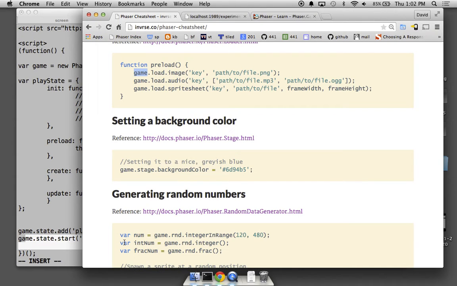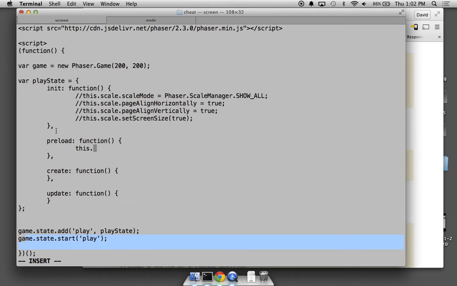And that's why the game has a reference to the load object, and the active state has a reference to the load object. So I think the right form is to use this here. So it refers to the state, and that load reference has been added to the state down here, as we saw.